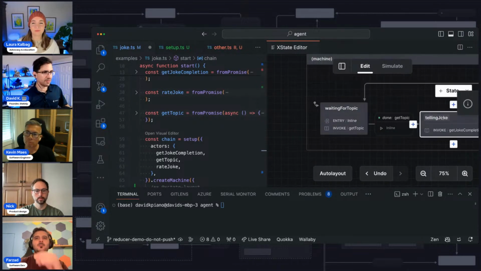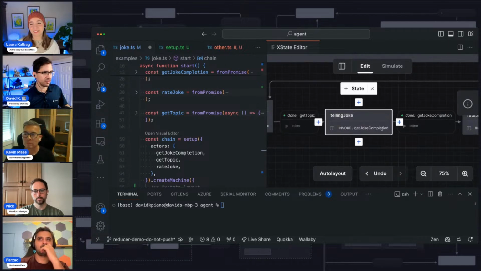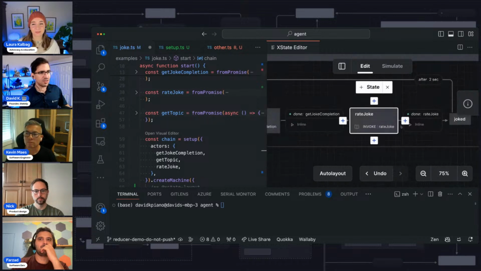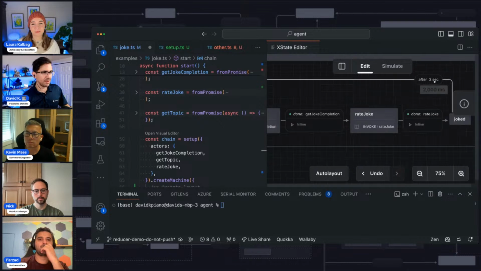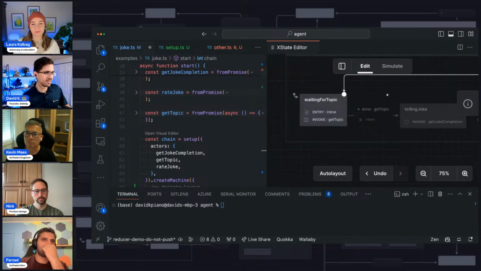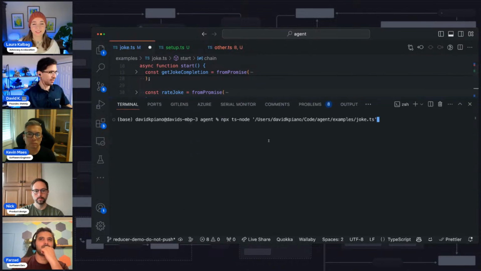So while waiting for a topic, once it gets it, it's going to tell a joke. And then once it's done telling the joke, it's going to rate itself. And then after the joke is rated, after 2 seconds, since it likes to be a jokester, it's going to wait for more jokes. So let's see that working.